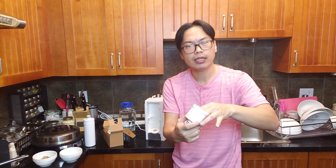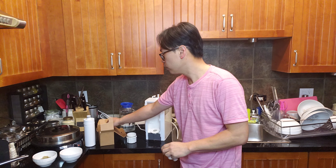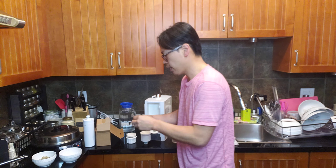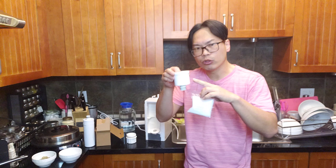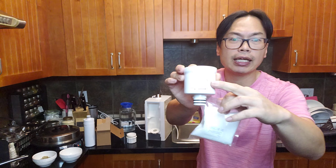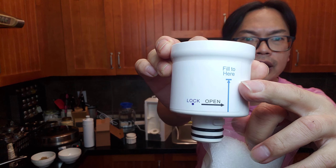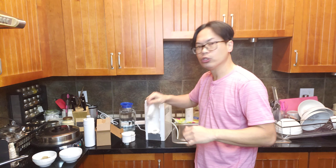Put one tampon in there. When you pour the citric acid, you may get a little citric acid 'snowfall' — you don't want that. One bag is not equivalent to one cup — it's about two times that. You only need to fill to the line marked on the container.